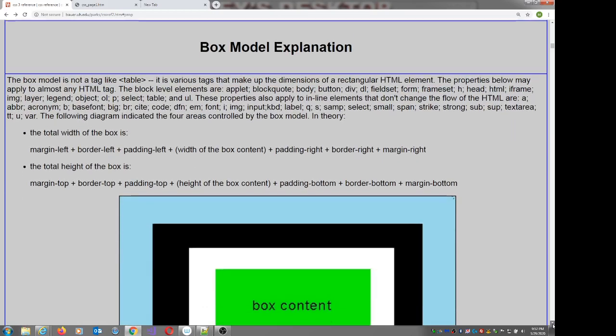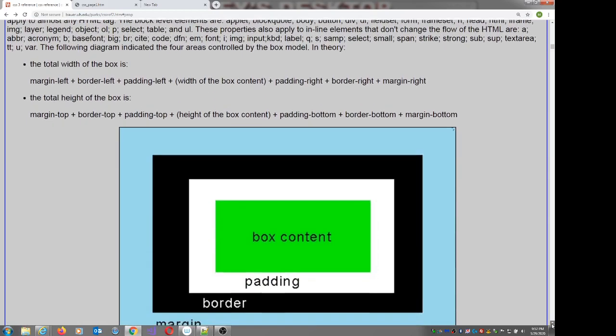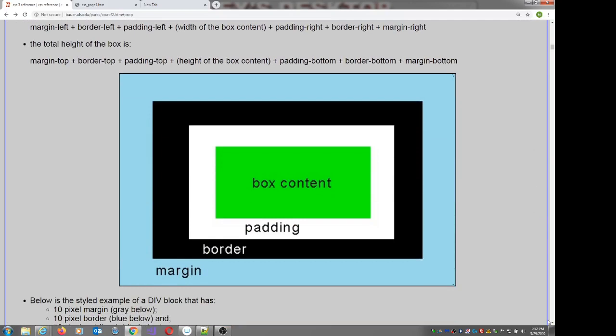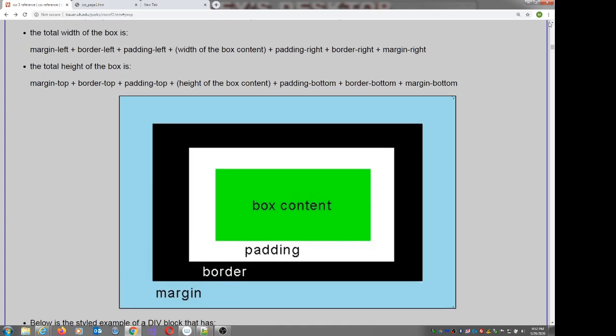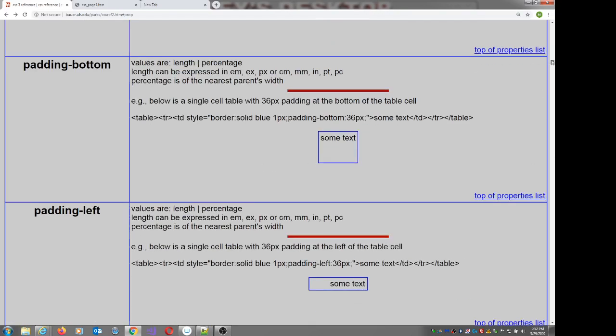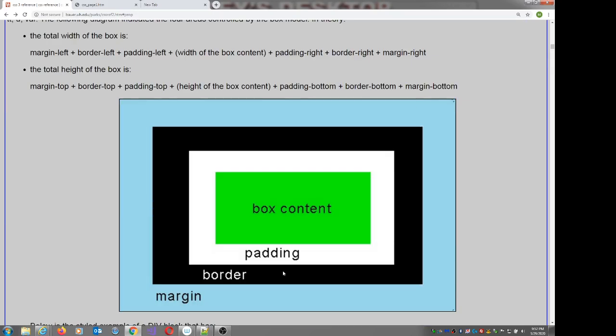Okay, the box model. So here's the box model. Most everything on the HTML page is a box. And as a result of everything on the page being a box, there are a couple of things we need to know about how to change the size of all the things. So first of all is the box that contains the content. That can be a paragraph tag, a div block, a lot of different things. And then around it, we have a border. That's not very mysterious. The border has a color normally, and it has a width, and we'll discover it has a style.